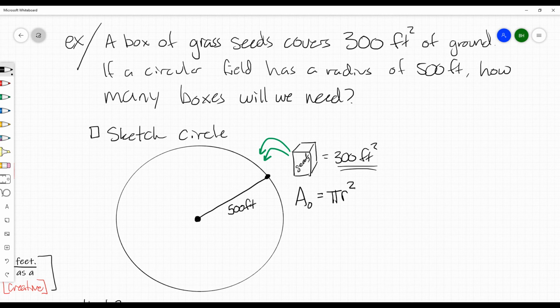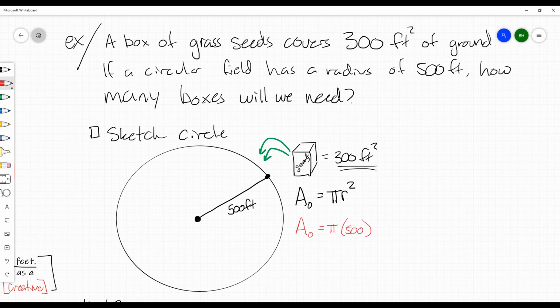And there are a couple different ways that you can answer this problem, and we'll talk about that in just a second. Okay. So first and foremost, what is the area of this circle? Well, the problem already gives us most of the information. We just need to simplify it a little bit.